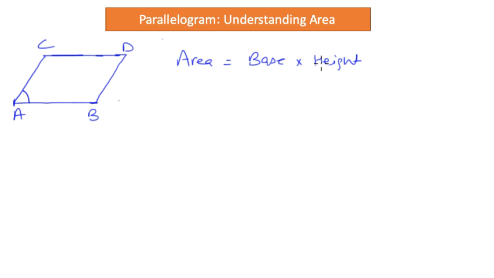So with reference to this diagram, if I consider the segment AB as the base, let's say the dimension of the base is x units, then the height is a distance which is perpendicular to the base and is coming from the opposite vertex, opposite to side AB. That is vertex C in this case. So this is my height, and let's say this dimension is y. So the area would be x times y.